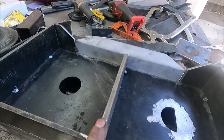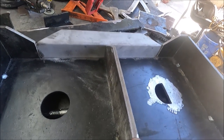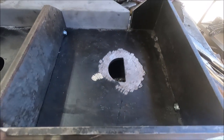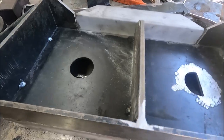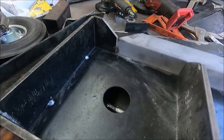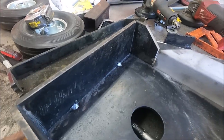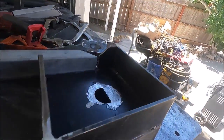Yeah, I welded this piece in here. This piece is 3/8 thick. I already had this piece cut, and it was the right height and everything. And I partially welded this hole up because it was off center. Those two holes were already in this plate before I started this. And everything's just tack welded together right now. After I weld it to this bottom piece, then I'll weld it much better so it doesn't warp.